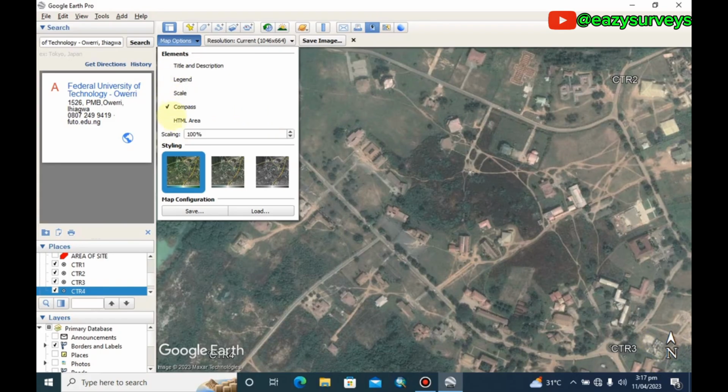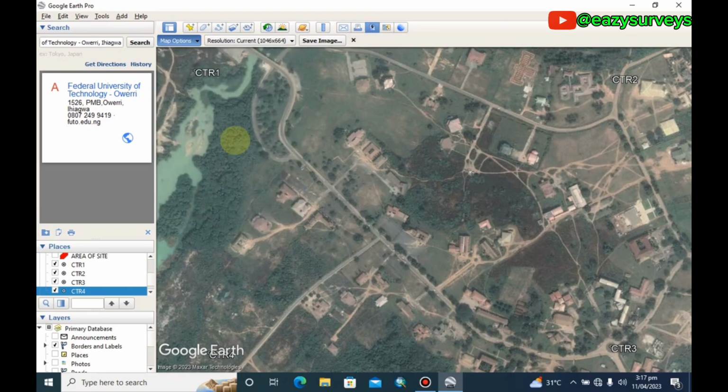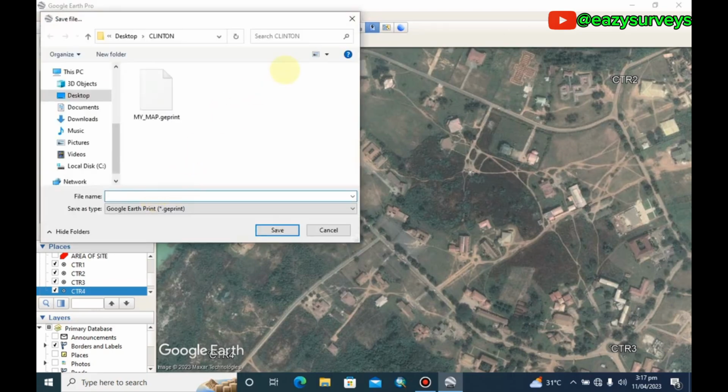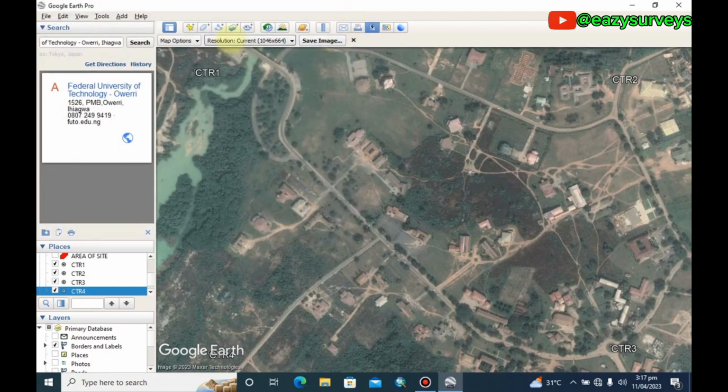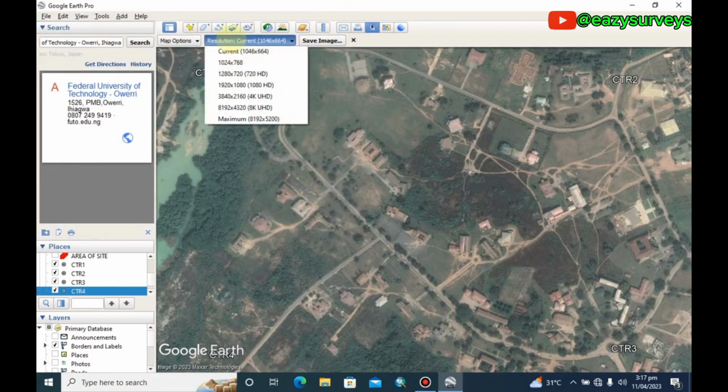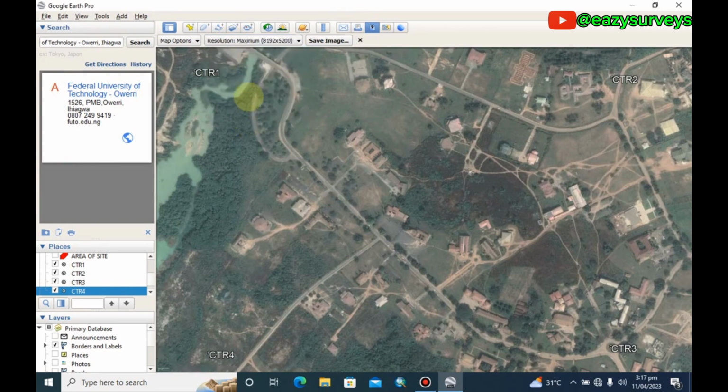We just want to see all our image complete. So that's just this. Then you can click on save. Then if you check the next, you can just decide to cancel here. If you check the next, then it's the resolution. That is how sharp you want the image to be when you are done downloading. There are different resolution scales here, so let's just go for maximum, that is the sharpest.